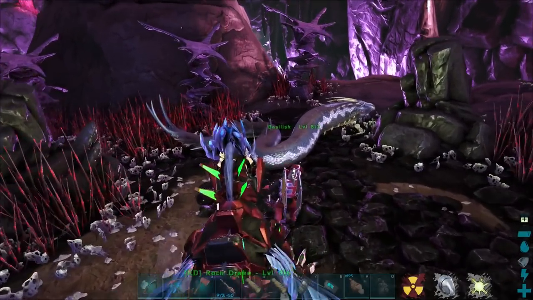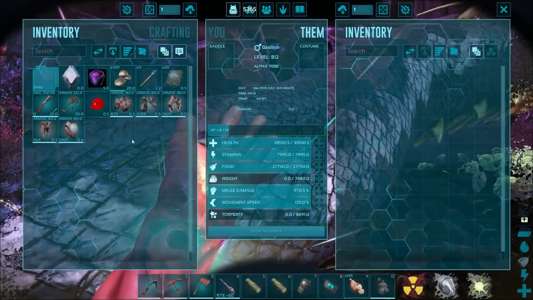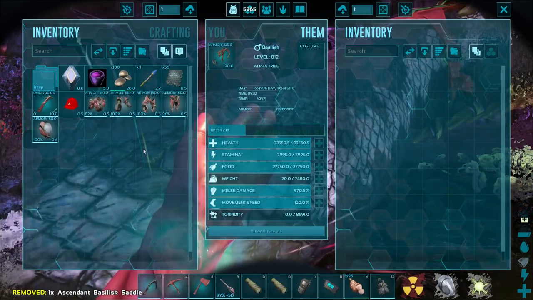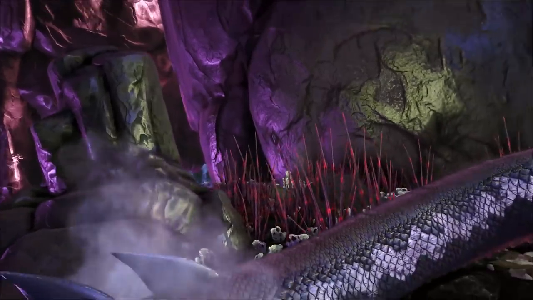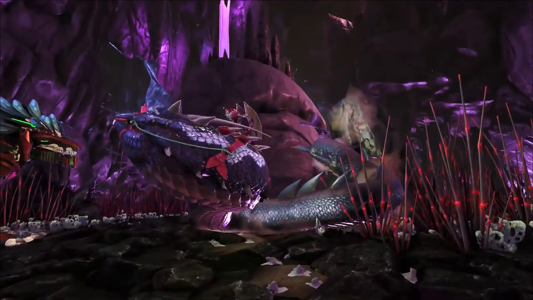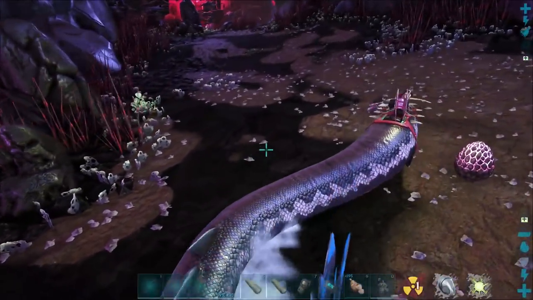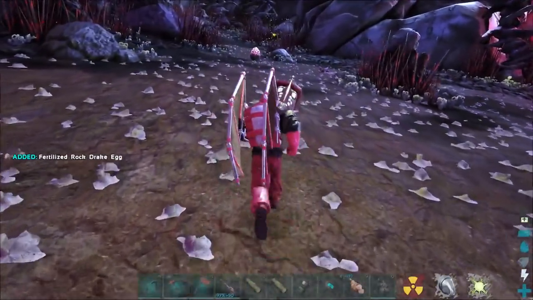Sweet. We got our basilisk. Come here, buddy, bro. Come here. Let me give you your saddle. Yeah, he must have ate that final egg right back there. Got your saddle. Oh, man, look at this guy. He's super awesome. He's got a red belly. Dude, he's totally baller. All right, come on. I think we should probably pick up the rest of these Drake eggs.